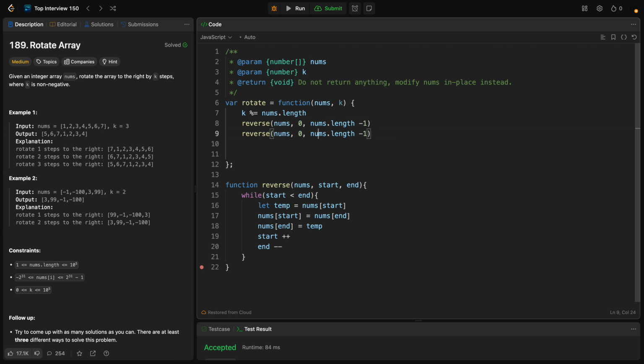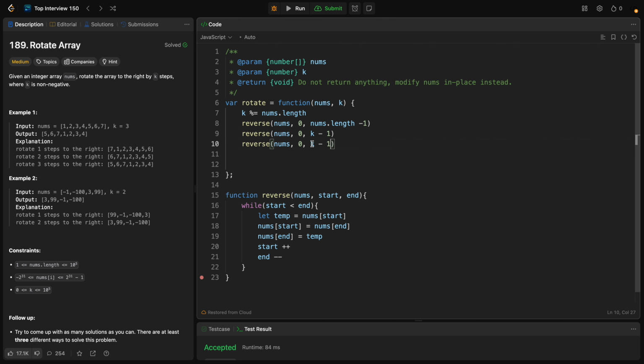That will be the first k elements, so it will be k minus 1, and this one will be for the rest, so it will be from k to nums dot length minus 1. So it will be this one. And let's just try to run.